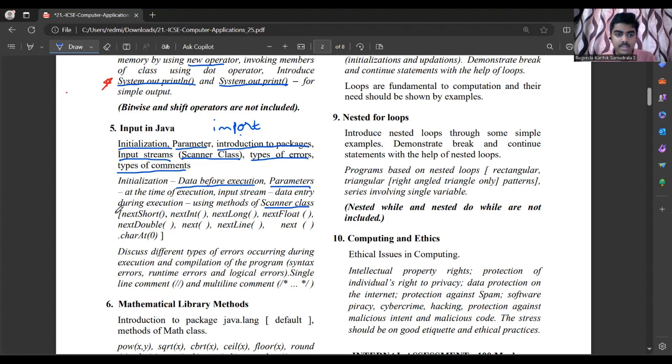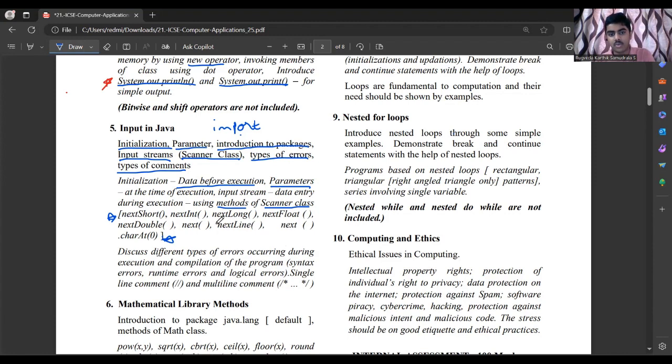It may be there in your textbook, but it is not used. So these are some methods of the Scanner class, very important. These are for inputting various types of data types. Functions means methods of the Scanner class. Function and method is the same thing, but particularly in Java we use the word method instead of function. So all these methods of the Scanner class are important.